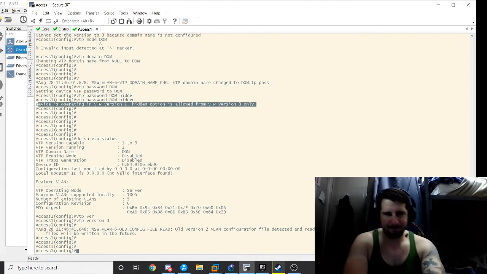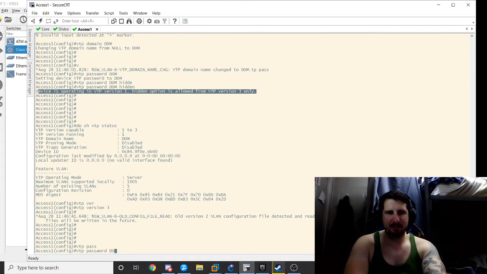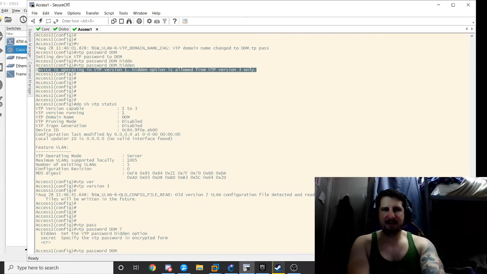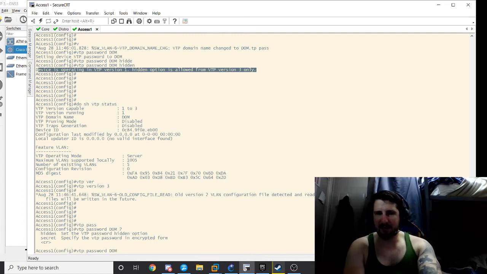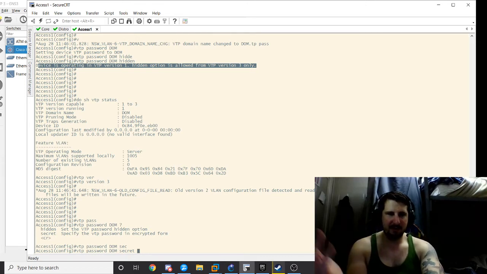Okay. VTP password, DOM, and then you can have it in plain text or hidden from the config altogether, or you can put secret on it. It's like a built-in infrastructure service.